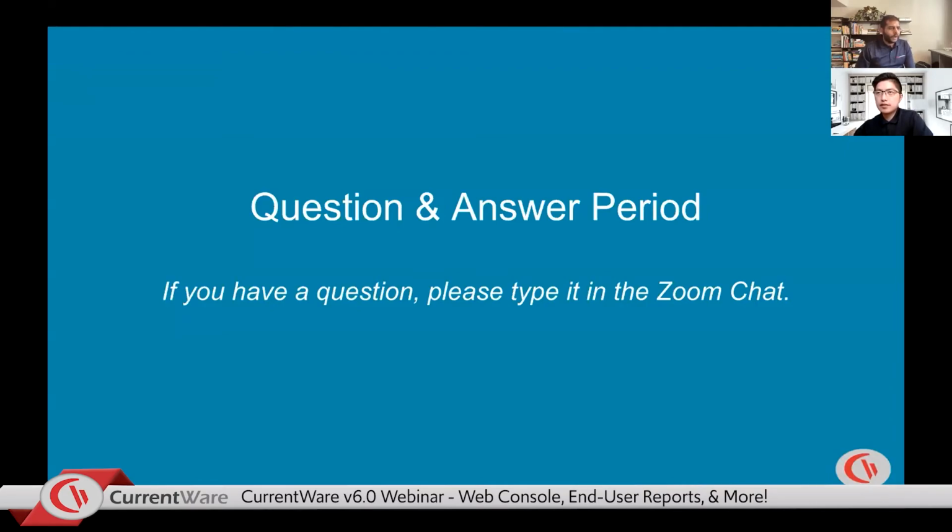So from Kurt, please clarify login from anywhere. Is that only for the cloud-based option? Can I access my customer's system remotely if we're using on-prem? That's a great question. And I'll let Sai answer how you can access the web console if you're using the on-prem version. So in terms of logging in from anywhere, as long as you have the port forwarding set up on your customer's network, you will be able to log in remotely from outside the network as well.